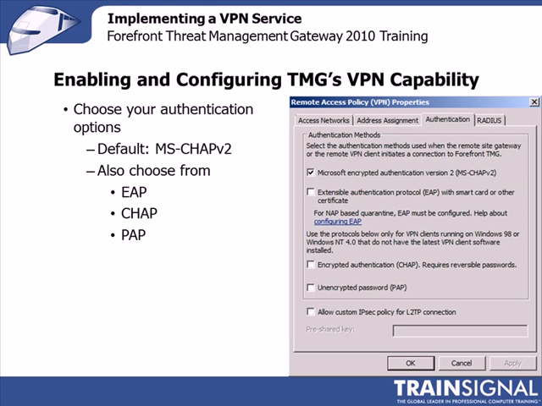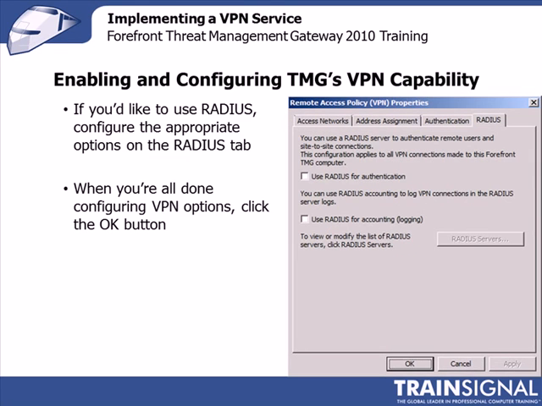Then you have CHAP, which is encrypted authentication. This requires passwords that are reversible, which is a pretty significant security risk. And PAP, which is unencrypted passwords. You should not use those when you don't have to. By using the encrypted authentication, you actually protect yourself just a tad, because the negotiation for authentication will be encrypted, whereas with something like PAP, it will not be, and passwords will traverse the internet in the clear, leaving the organization at very significant risk for those passwords being sniffed out and used by nefarious denizens of the underworld.